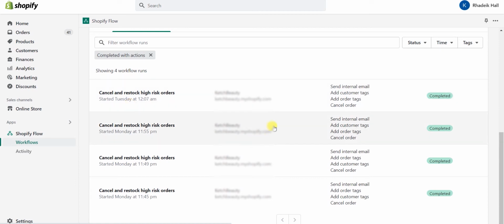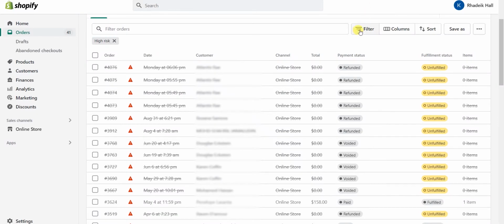And I'll show you what this looks like in the regular Shopify dashboard. So these are all the high-risk orders. I don't know if you remember in the beginning of this video, there's over $14,000 worth of high-risk orders that come through my store, and these are just orders that were automatically canceled. This is the one that I just showed you. Yes, but this app will be very useful.